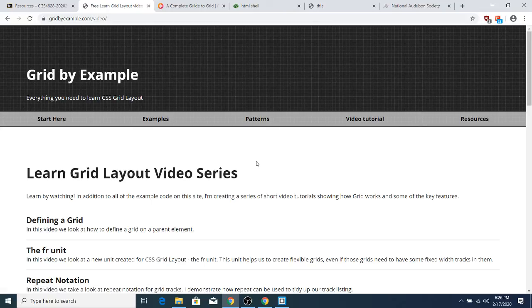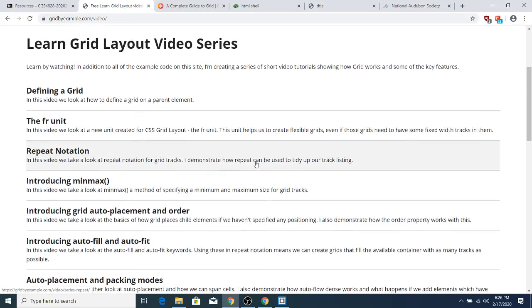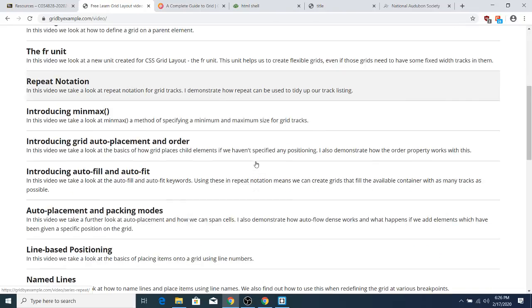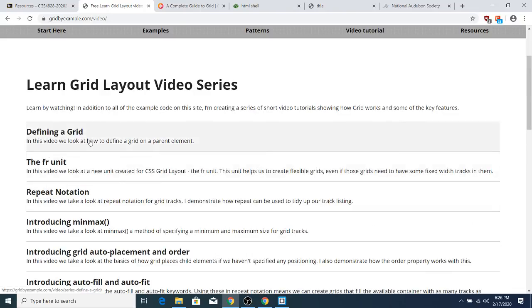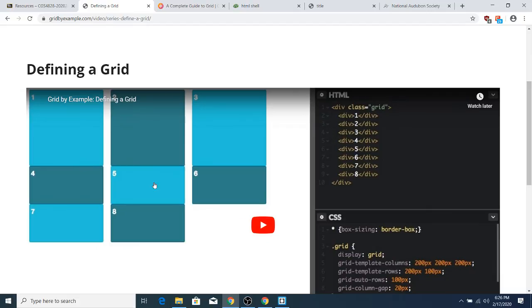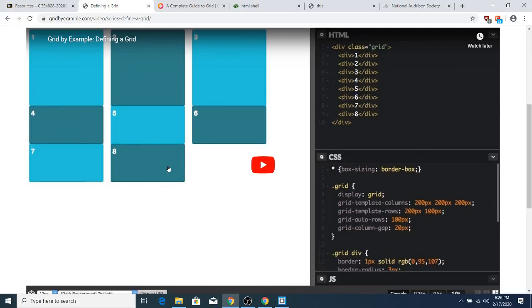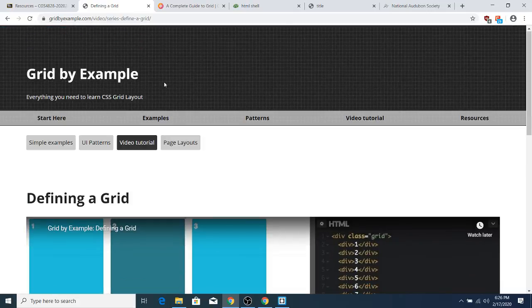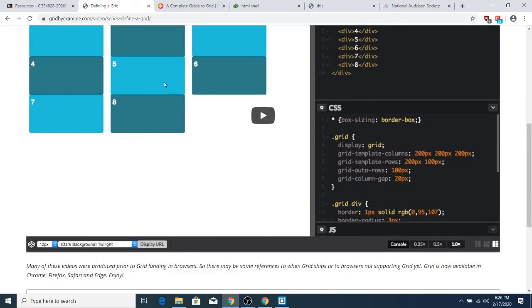This person was an early proponent of CSS Grid. I'm not sure if she works for any of the browser makers. I think she has some sort of tight association, and she's considered an expert on Grid, and she has a whole bunch of videos on this as well. Some of these can get a little bit technical, like things like minmax, because obviously this person's an expert on it. But if you just want the simplistic things like we did in class, these videos are pretty interesting as well, and they're relatively short. They're like 5 to 10 minutes, I think, in general.